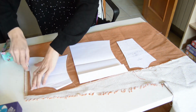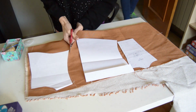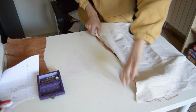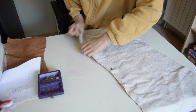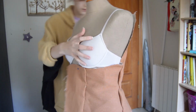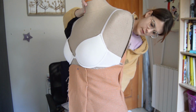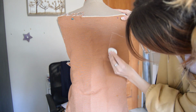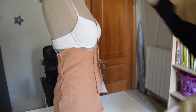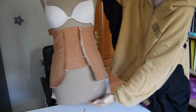The corset went fairly similar. I first traced normal corset patterns, but leaving the back piece much longer than it should be. I sewed everything together and tried it out on my mannequin. Now I drew right over the fabrics the back shape of the corset and cut out the excess fabrics.